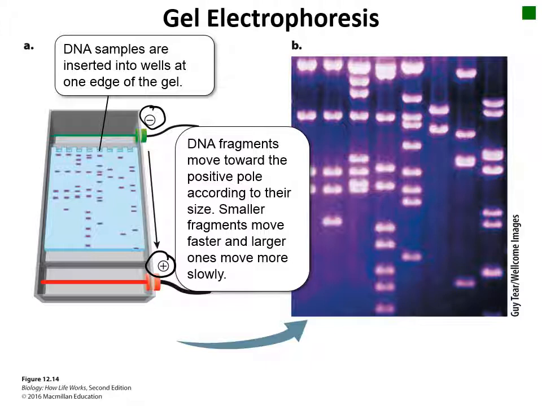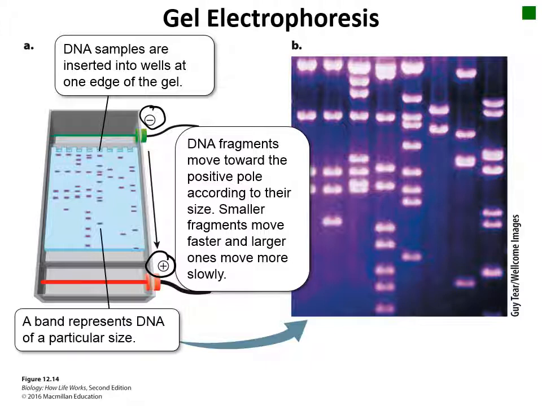Small pieces of DNA are able to move through the gel more easily than large fragments, so when you examine the gel, the shorter fragments will be closer to the bottom of the gel. If you load a solution of control fragments with known sizes, called a DNA ladder, then you can use that to determine the size of your fragments. It is also important to note that DNA is not visible to the naked eye, so in order to use the observed separated DNA fragments, you first need to dye your DNA.